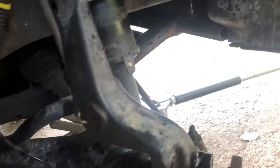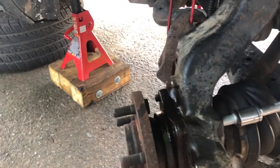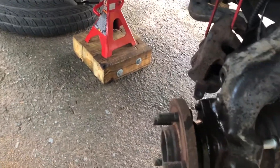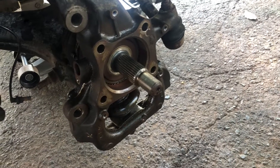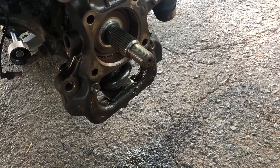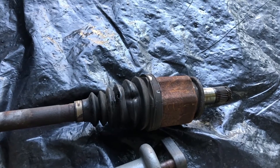Another tip: use a wire brush and clean those threads off — bolts come out a lot easier. You need a 15 millimeter bolt and socket head, and it's a good idea to turn the wheel all the way for good access. I got it all cleaned up, got the hub off — the hub actually came off really easy. I think it was the second hub on this car, and taking off the brake skirt was easier because I was able to hit it from both sides.